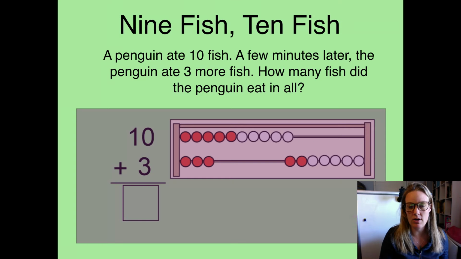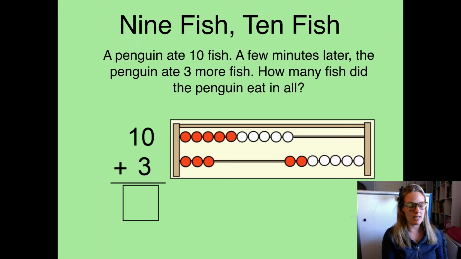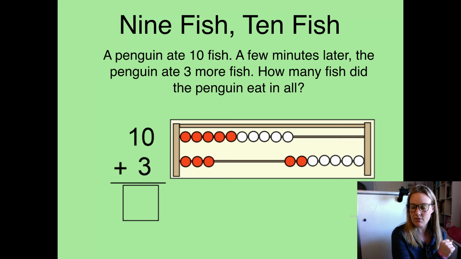So let's go ahead and look at this problem. We have 10 plus 3, right? 10 plus 3. And there's that big empty box on the bottom, just like you see on the screen there, yes? Also, if you notice on our screen, we have a number rack. And our number rack, as you all know, goes up to 20. And all 10 beads are pushed over on one side on the top. And there are 3 pushed over on the bottom. So we can add these 2 numbers up. And 10 plus 3 equals, you got it, 13.